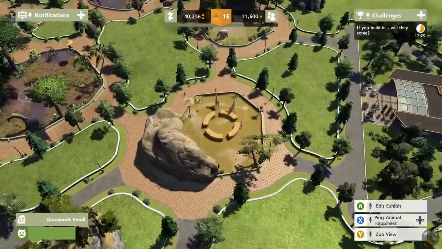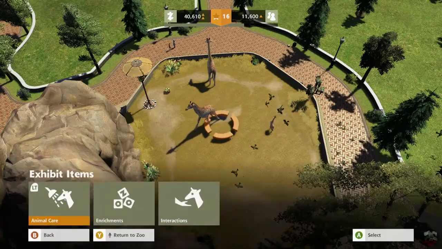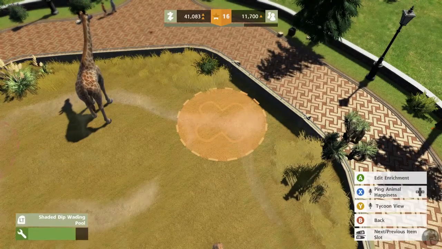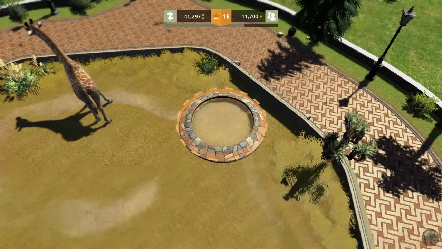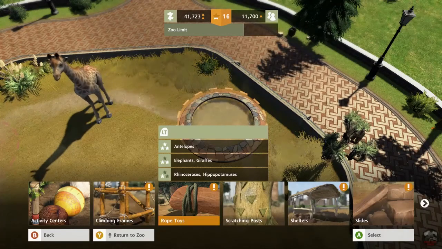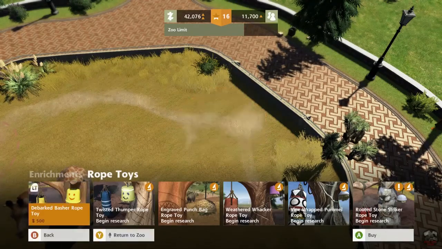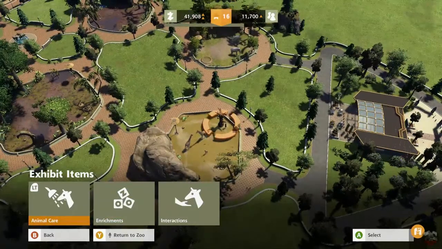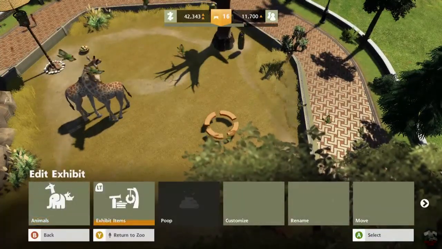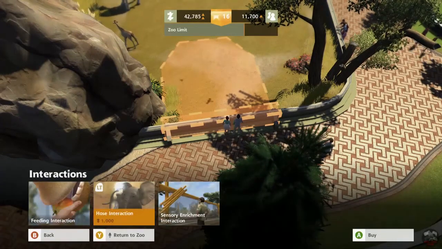Now, habitat happiness for the giraffes. Nothing to play with. Yeah. Rob, doodad. Giraffes like it, three stars. They love it. Get it built. Alright, so that should sort that out. 42,000 now. Still a fair bit to go. Build a little interaction thing here.